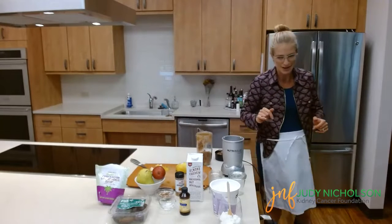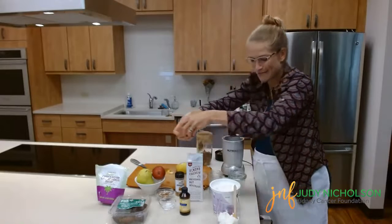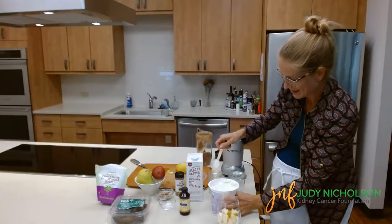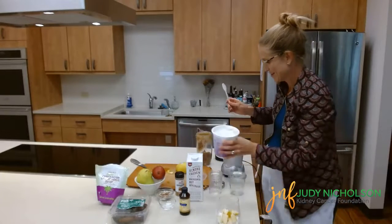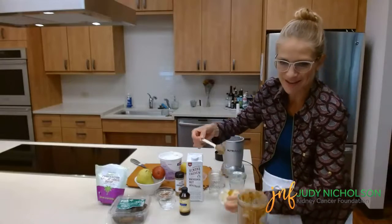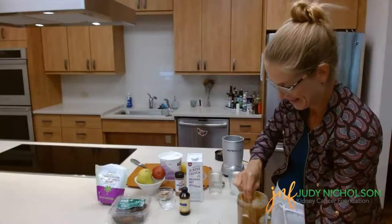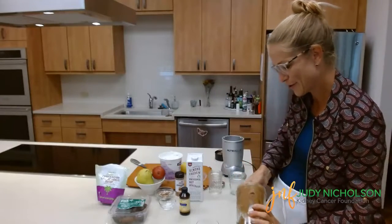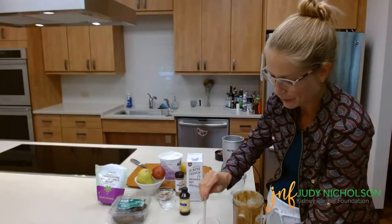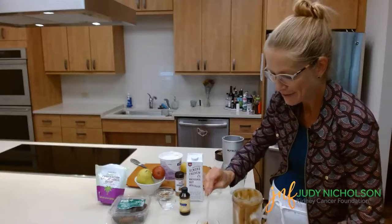We'll see if I need more layers after this. But I'm just going to use my hand because this is my own personal parfait. So we're going to put that right on top. I'm going to just take off this yogurt. And we're going to spoon in, it's not that drippy, so it's a little thick, but this is our caramel sauce. And I'm going to layer that right on top. So good. So much fun. And this would be great around the holidays too, if you're entertaining, you could make little parfait cups, right? It would be great.